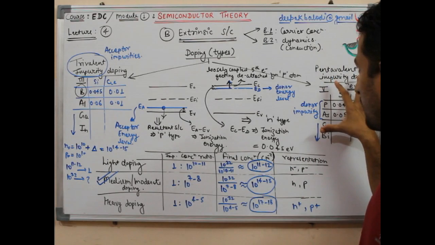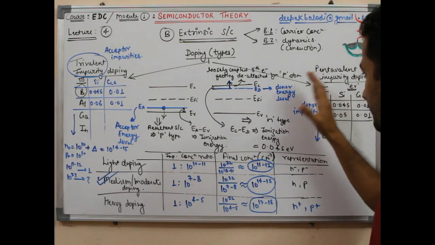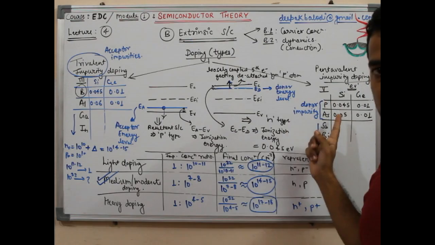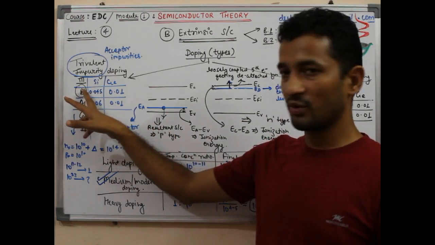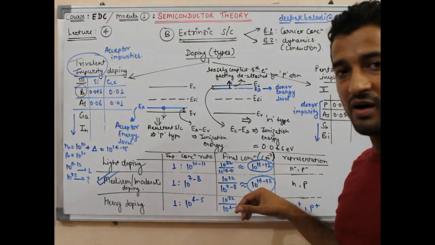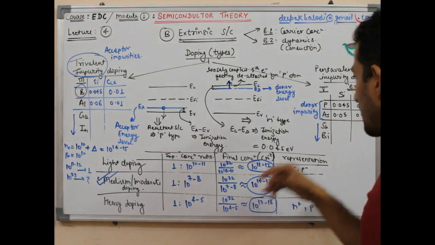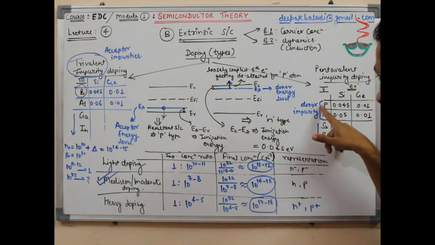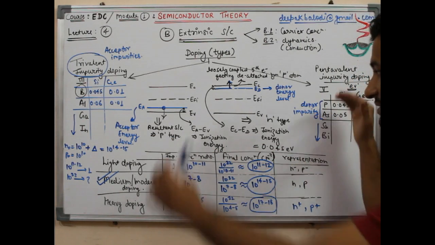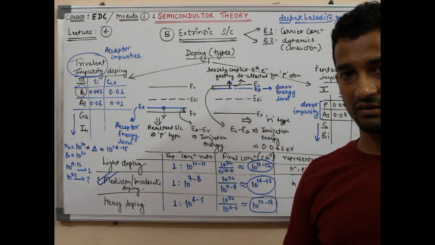Similarly, if you do a doping with pentavalent impurity, which is also called donor impurity, then it provides one free electron. So one atom of impurity to this side provides one free electron, one atom of impurity from this side provides one free hole. So therefore, these many 10 to the power 14 atoms of boron will provide 10 to the power 14 holes. Similarly, 10 to the power 15 atoms of phosphorus will provide 10 to the power 15 free electrons. Because as soon as they come, we are considering the complete ionization case. So one atom will provide one free carrier.